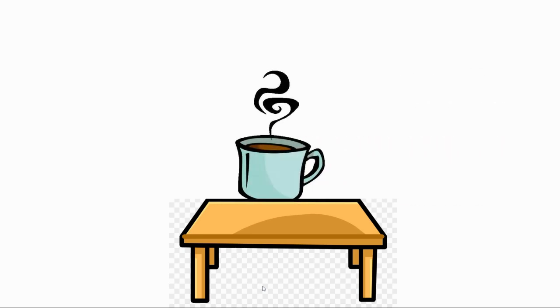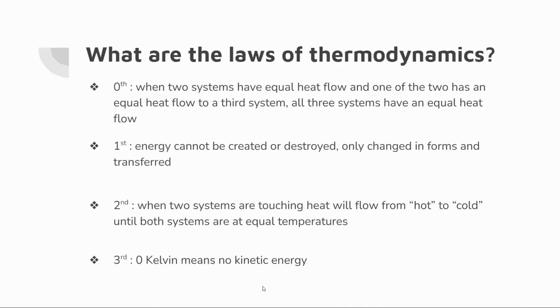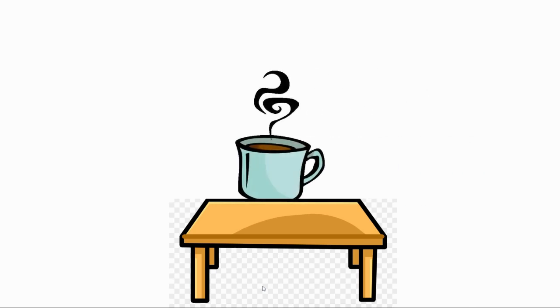This example is going to depict our second law. If you have a hot coffee, and it's 82 degrees Celsius, 82 degrees Celsius is 179.6 in Fahrenheit. And the room is 20 degrees Celsius, which is 68 degrees Fahrenheit. Then eventually the coffee is going to cool down and the air molecules in the room are going to heat up until they're the same temperature.